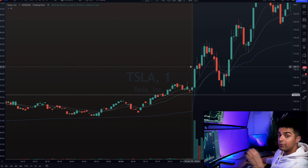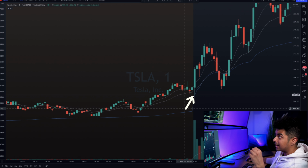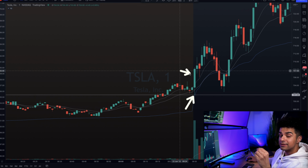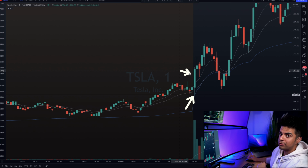And that's the benefit of reading the tape and looking at the level 2 right at the market open, because you guys can see my entry was at 18.90 and the premiums went to around 20.70. That is $200 a contract, approximately 10% within the first 1 minute of market open on the same candle, which is amazing reward to risk ratio.